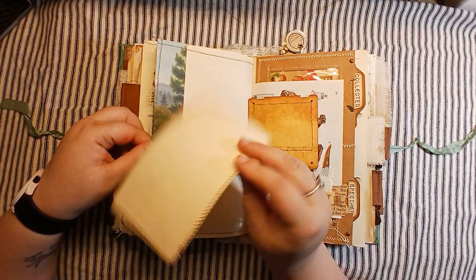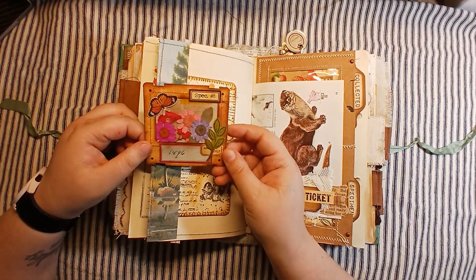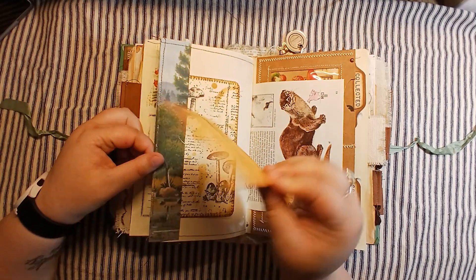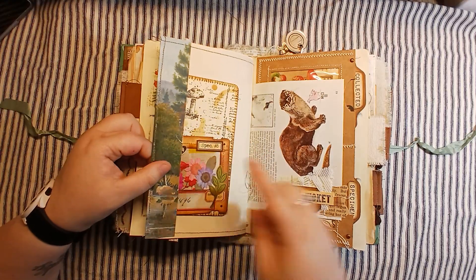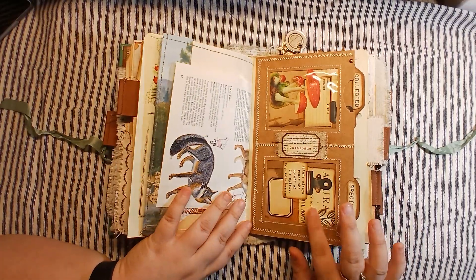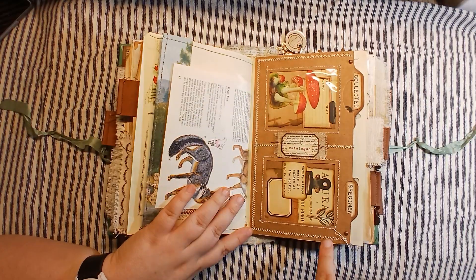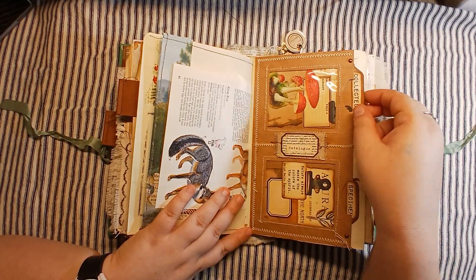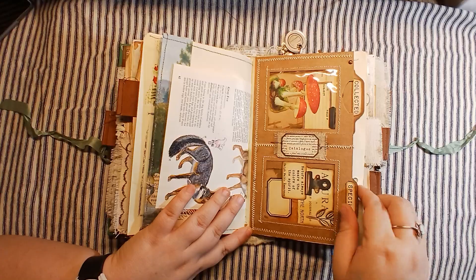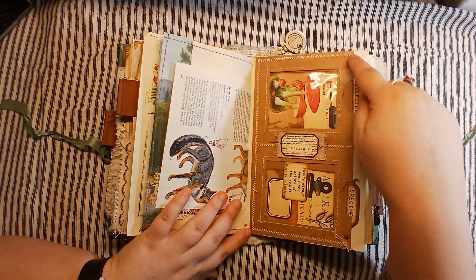Here's another tuck spot — just a handmade little card that I made out of card stock, and then a one-sided specimen slide. A few labels on here as decoration and then some dried flowers in there. It is backed so you can write on the back of it. A little cluster down here on the corner of this page. On this page I have a double see-through pocket — I just took some card stock, took it to my sewing machine and sewed around it, put this here in the middle, and these come out as little cards and you can write on the back of them, yet you can still see them in the window. I just thought that was so cute. There are also a couple of brads holding it on.